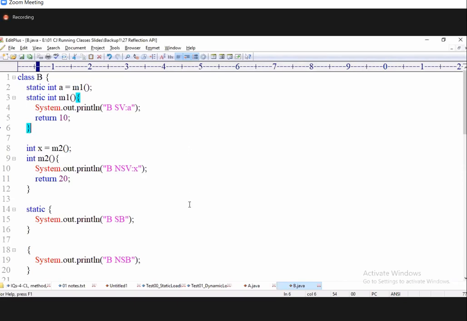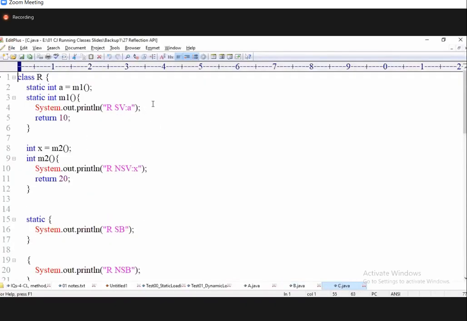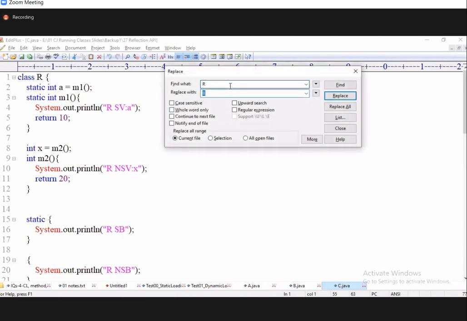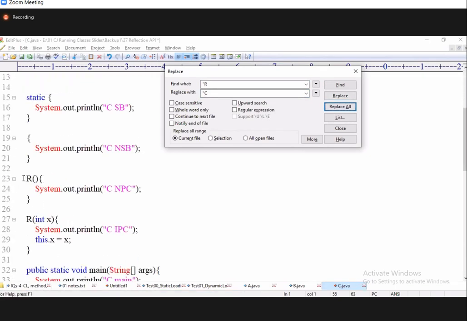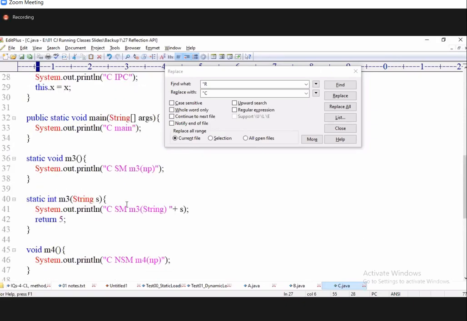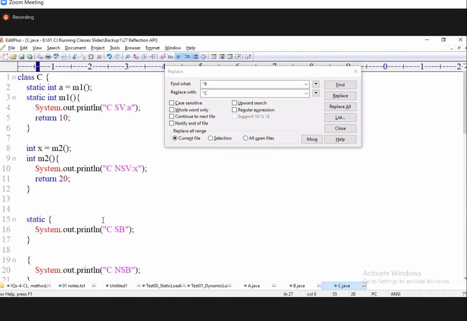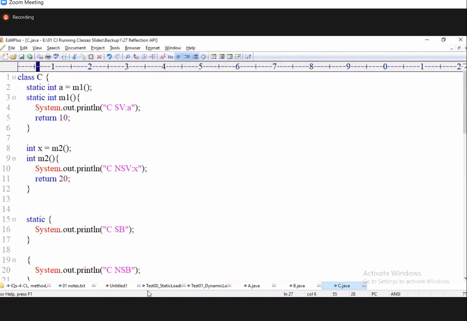With class B, same program, copy paste, and then write C. Okay, are you writing?